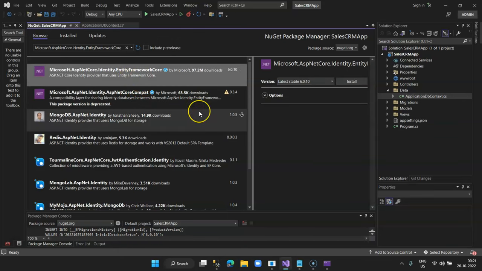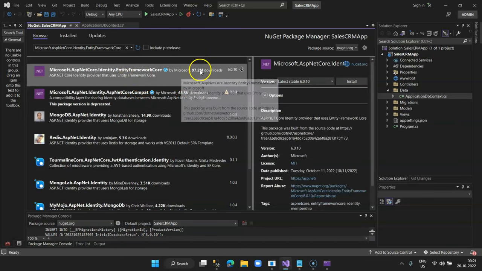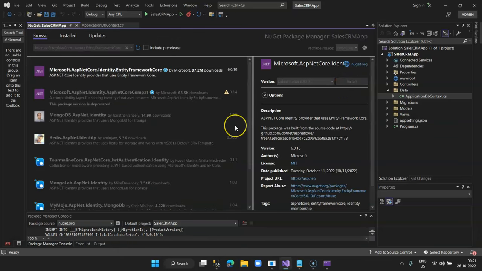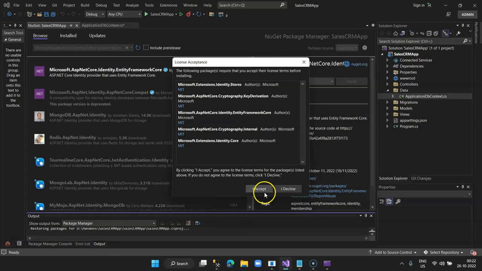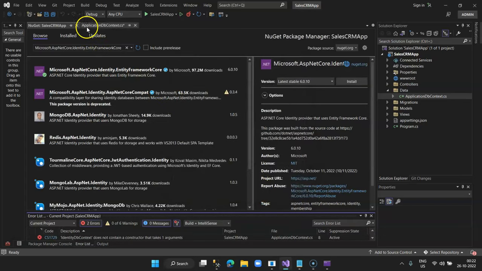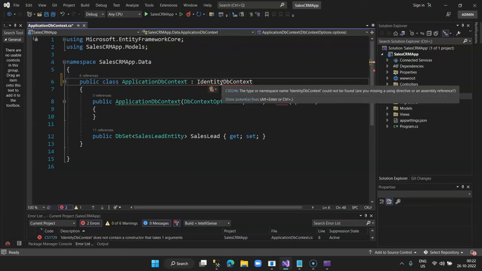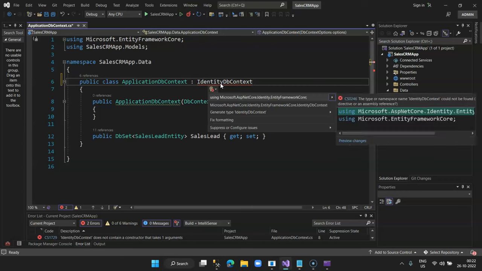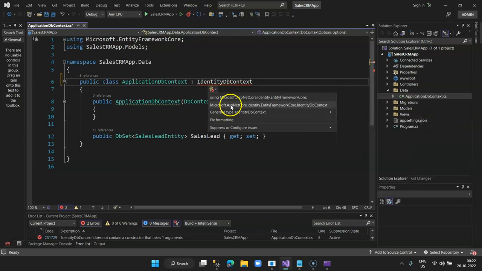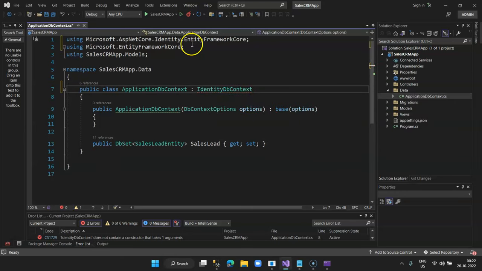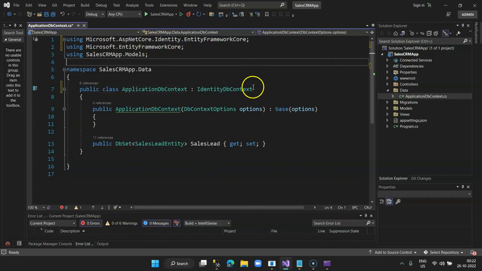So here is Microsoft ASP.NET Core Identity Entity Framework Core. I select that and click on install. I accept, so this gets installed. Now if I come over here and press Control and dot, it says a using declaration should be there. So I will use this Microsoft ASP.NET Core Identity Entity Framework Core.